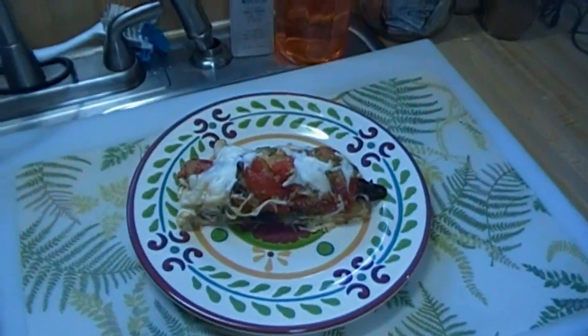Eggplant melt, chicken and eggplant melt with roasted red pepper, portobello mushroom, mozzarella cheese, all on a crunchy ciabatta base. How easy was that? Really easy, and it uses the produce that we're getting out of our garden and at our farmer's market this time of year. A little bit of meat. That is going to feed us for more than one meal, folks. So really, that's 2 meals, and for very little money.